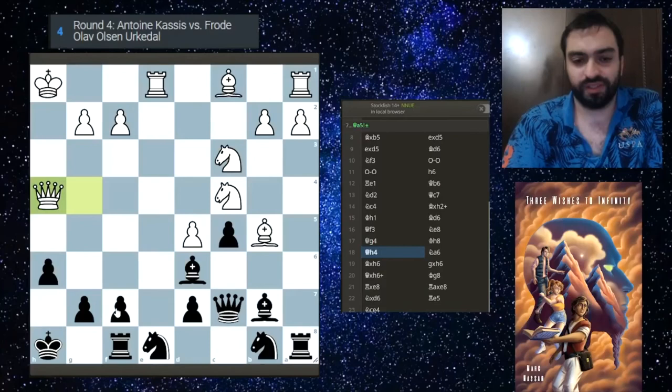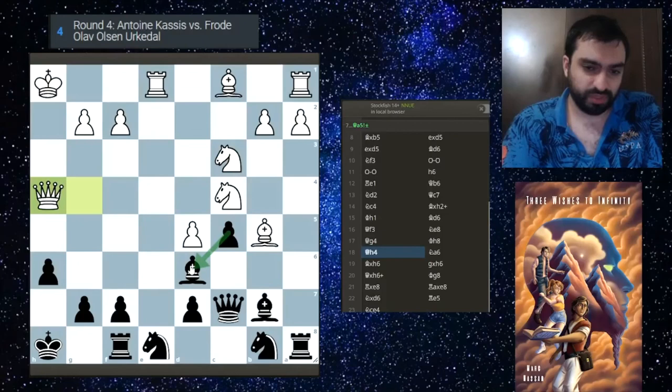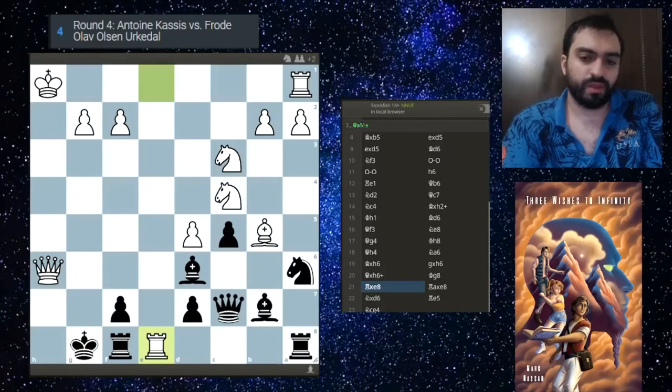Bishop takes h6 is coming. And if ever king h7, well, there are lots of good options. I guess the simplest would be to take and then play bishop d3 check. Probably. So knight a6, allowing the sacrifice. And now another exchange sacrifice. The point being that now the defense on d6 is no longer there.